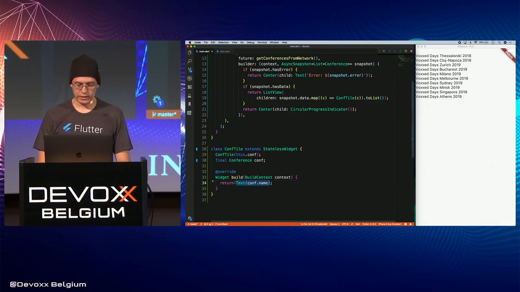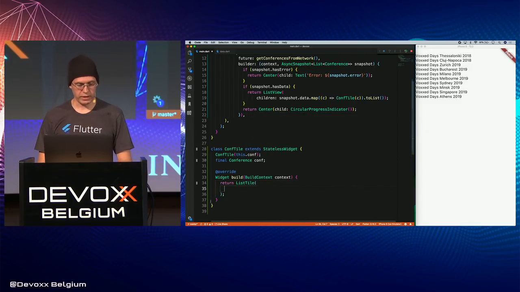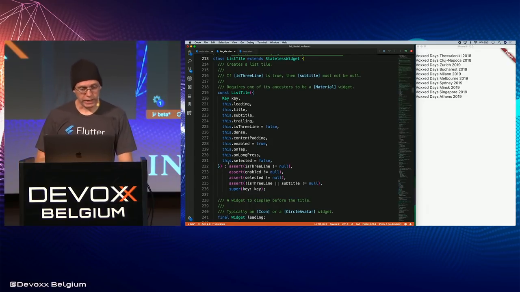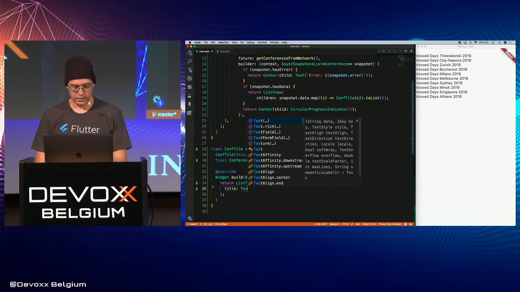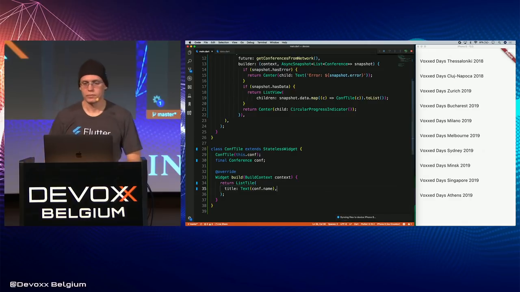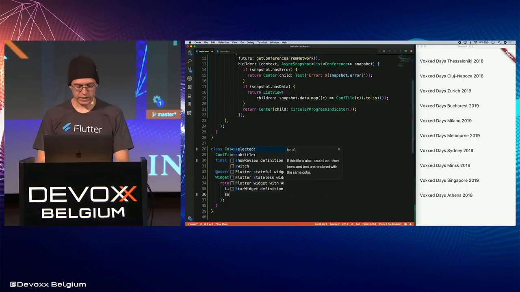So let's quickly make this look better. So there is a widget called the ListTile. That's great. ListTile has a whole bunch of things that I can use. Subtitles, trailing. I can go in, I can look at this, I can play around with them. I am going to give my title. Let's just make it that conference title name. Okay. Oh, there we go. Okay. Well, at least now it's more nicely spaced out. Still looks terrible. Let's give it a subtitle.